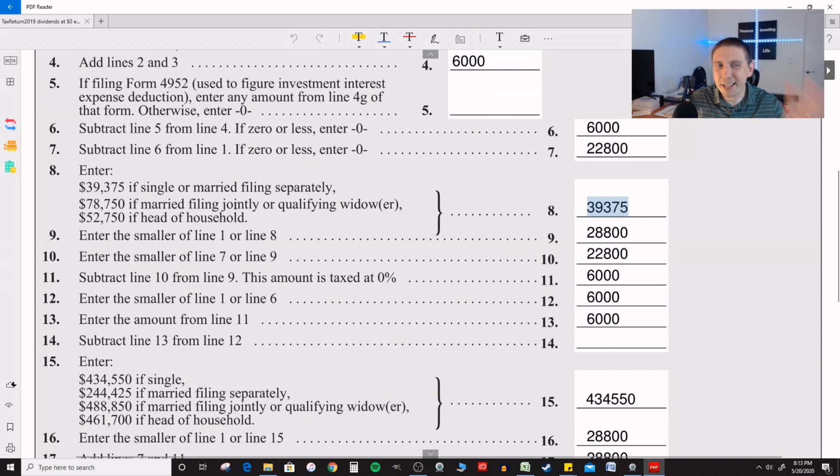It's a little bit more detailed than that, but if you want to pause the video and read this thing line by line, you can see how that's calculated. But that's essentially how simple it is to quickly determine whether or not your dividends are going to be taxed at 0%. Just look at your filing status, find these numbers right here, and if your total taxable income is below that amount, then likely all of your dividends are going to be taxed at 0%. It is as simple as that. Let's move on to example 2, where it gets a little bit more complex.